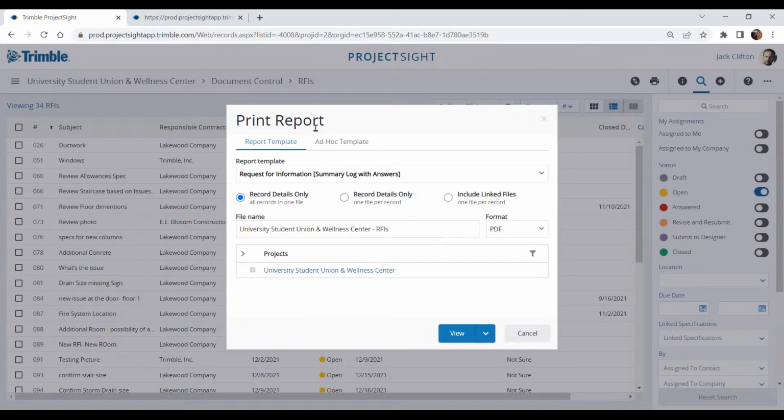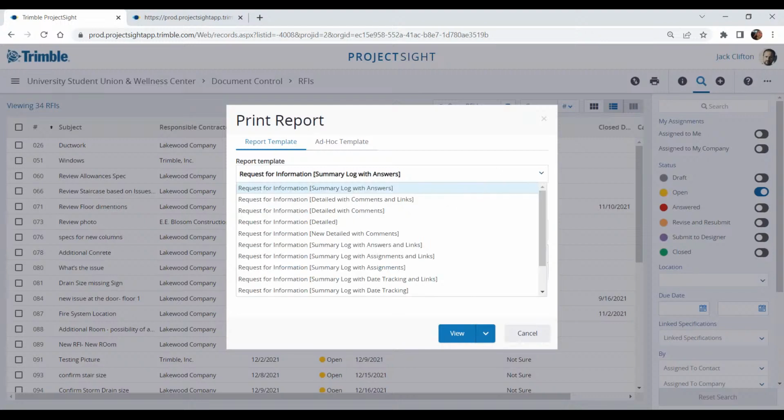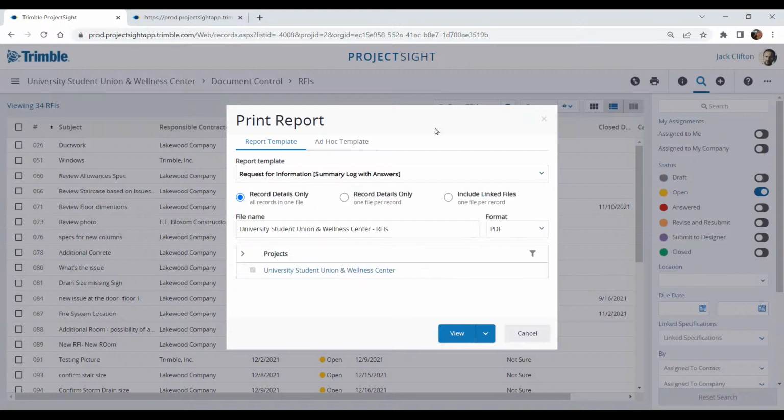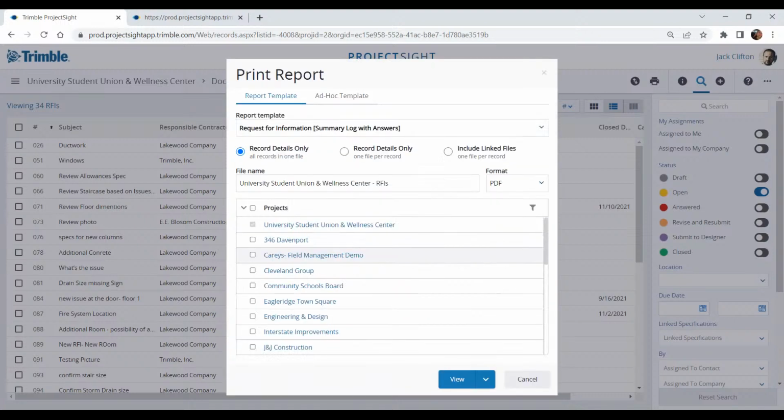We do have the printing report capability. We have two types of reporting. We have the reports that come from different templates that are available for you to use. It comes with ProjectSight. You have the ability to link any kind of attachments within there. You have an option to choose your format. And of course, we have cross-project reporting, which allows you to take one or more projects and present this RFI report holistically for the entire portfolio that you have.